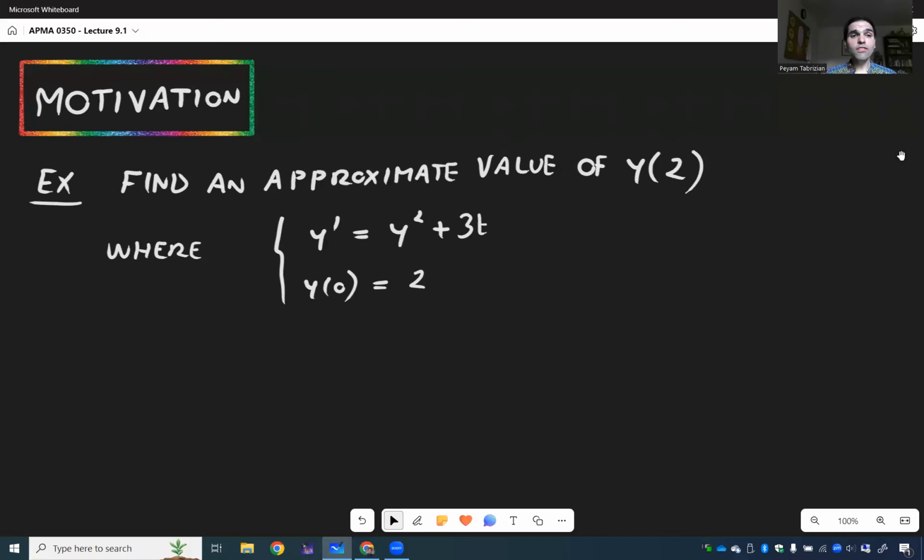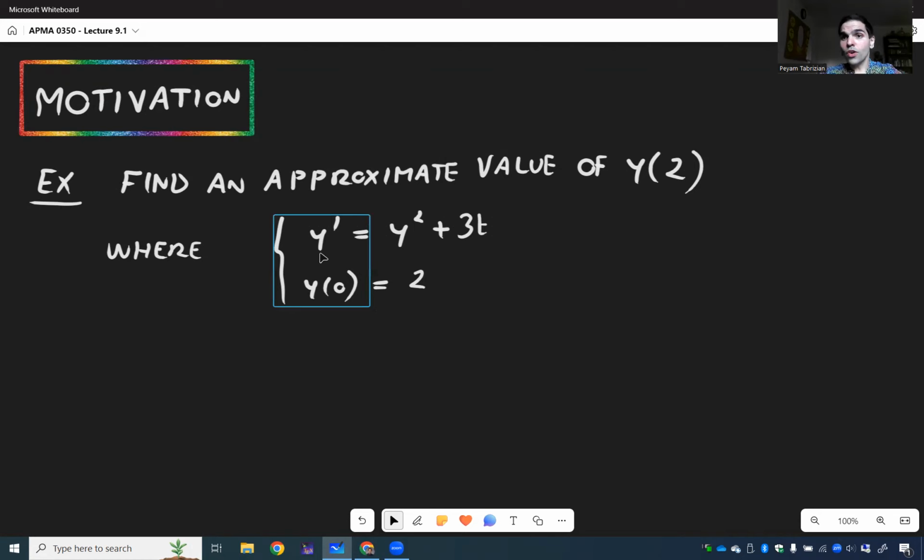All right, the goal of the next two lectures is how to solve an ODE on a computer, because that is usually the way that you'll solve ODEs after this course is done. Now, the simplest way of doing so is by using Euler's method, which I want to motivate now.